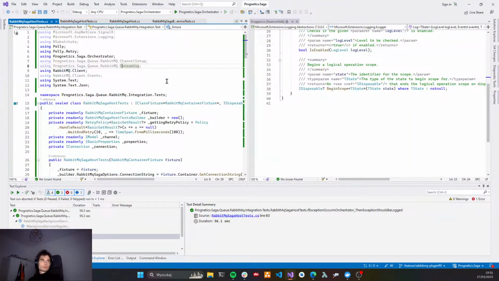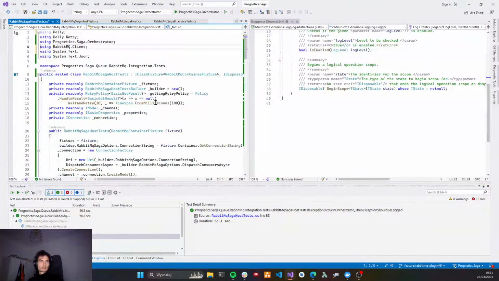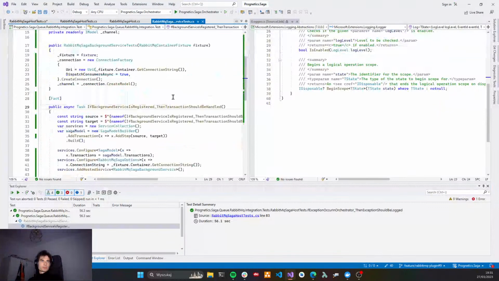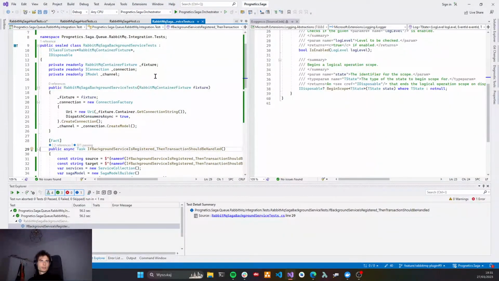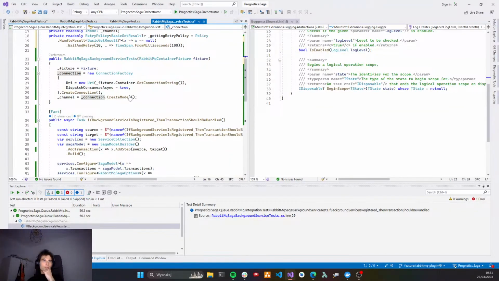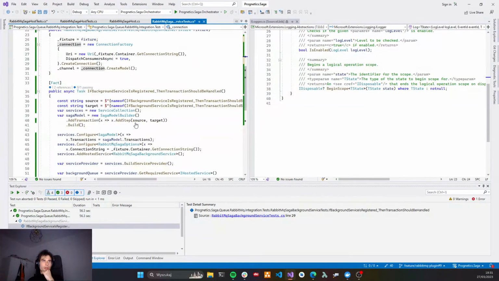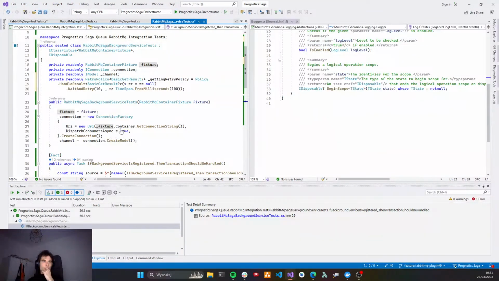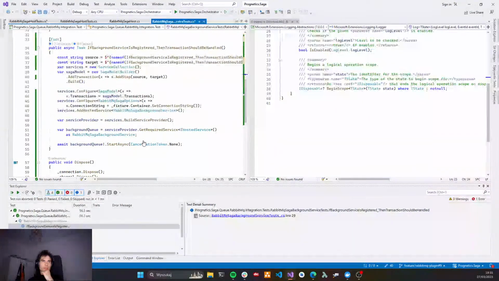Let's remove unnecessary usings. Let's get the Polly. So as you can see, we have everything. We have a dispatch consumer sync, async, and this will be also here.